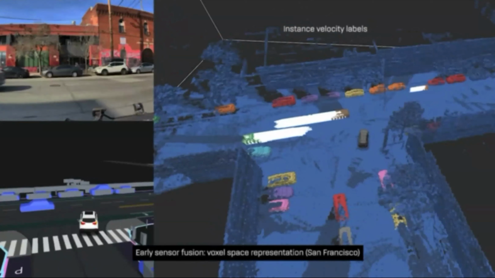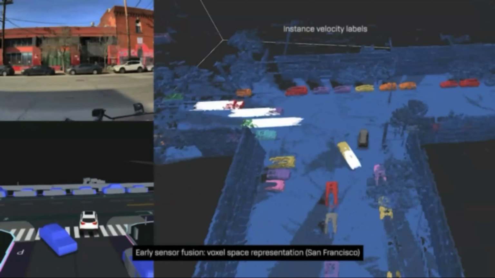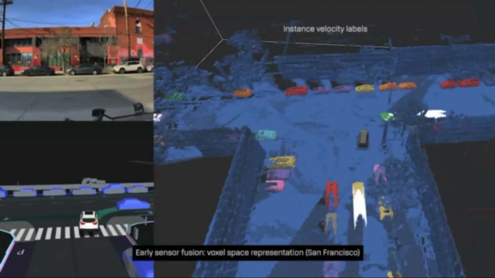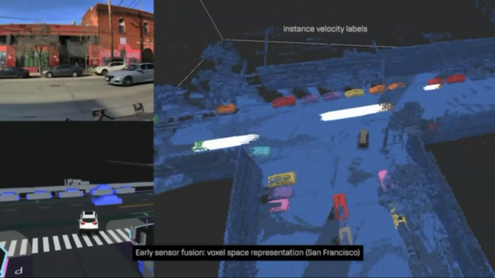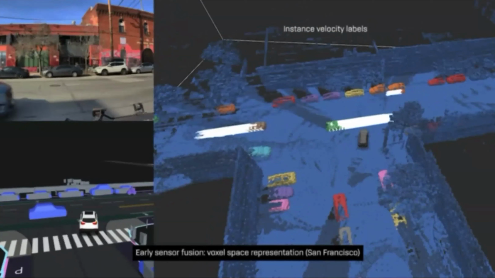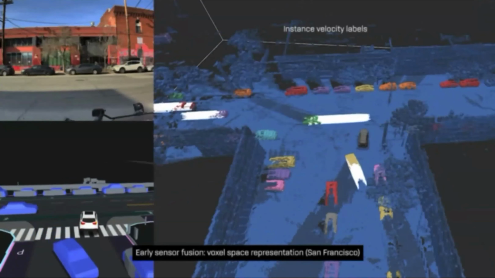We can, for instance, infer the existence of objects that we can't even necessarily recognize as, say, the proverbial dumpster rolling down the hill at us. Before we detect what something is, if it's moving in the environment, we need to do something about it. We still have the ability to extract the notion of agents with a particular velocity, and that's present in the image down in the bottom left.